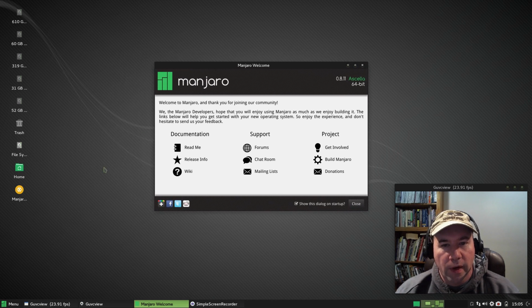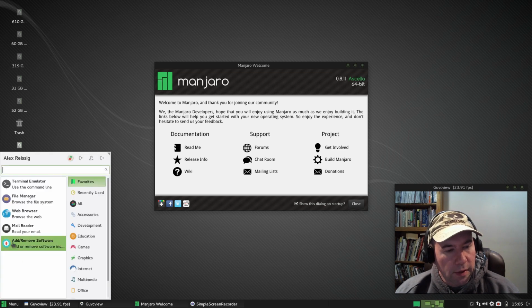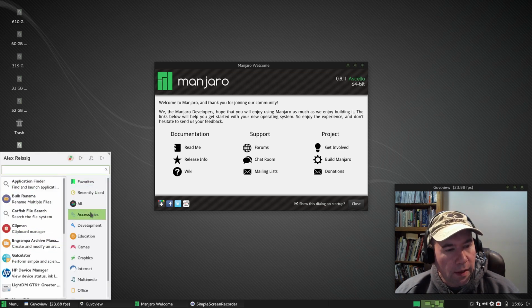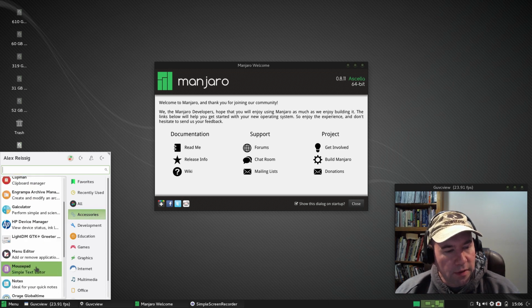It's a nice looking wallpaper, but you notice the window borders are different. We've got some new layout for your window buttons there. It's a dark theme, and once again we've got different icons. It's a round, flat style, I guess is what they're calling them these days.